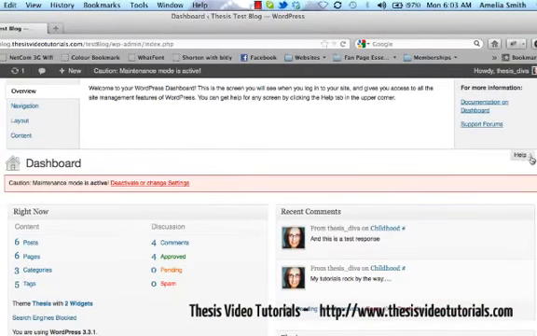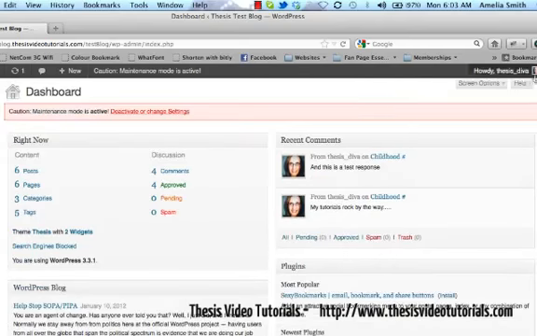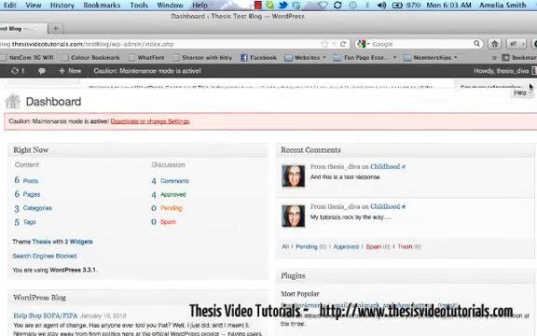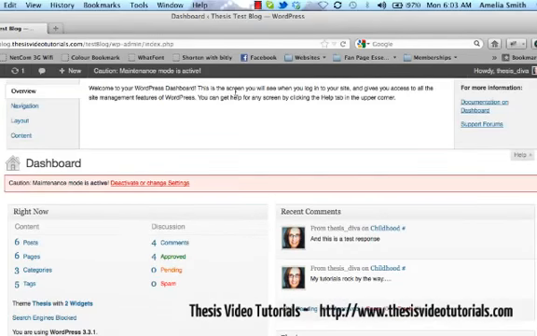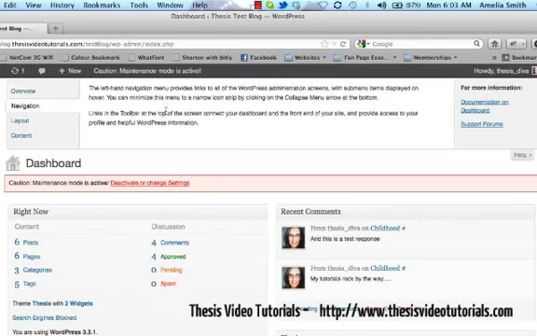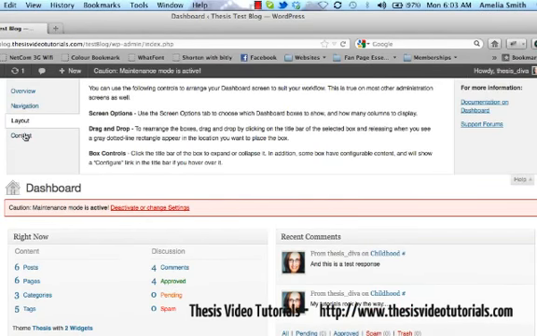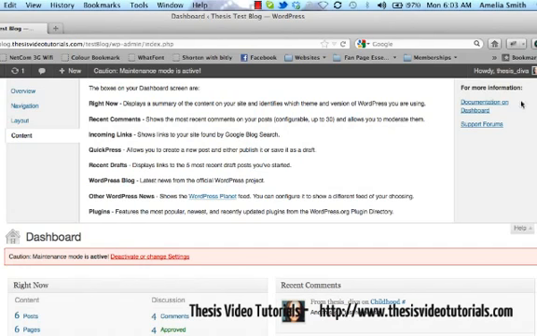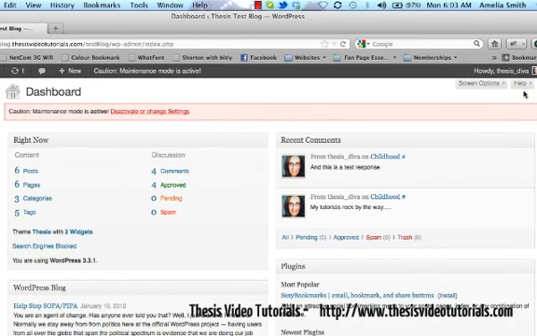So what this is, if you click on it, it's just going to drop down this information here. It's just going to give you some information about the page that you're on at the time. So it's going through the navigation, the layout, the contents, what you expect to see. Then it's got the documentation with regards to the dashboard. So this is for the developers, I guess, and the support forums where you can go and log a question and get some help from people. So that's that particular tab there.